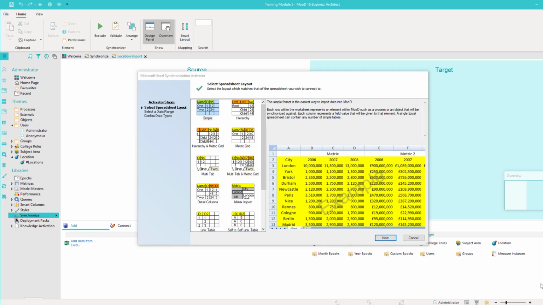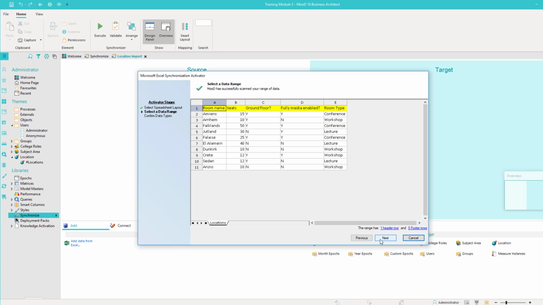Step 1. The first option determines the type of import we wish to use, dependent on the data's layout. In this instance, the simple option is already highlighted, so we can select Next. Step 2. The next step is to choose the data header range that we are going to choose. This is of particular importance should we only wish to use a subset or if there are multiple tabs. In this instance, there is only one tab, and so we are going to use the highlighted cells, A1 to E1. This is achieved by clicking A1 and dragging across to E1 without releasing the left cursor key. Then click Next.